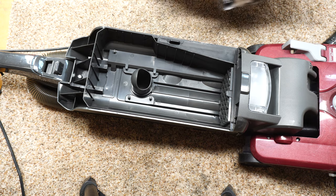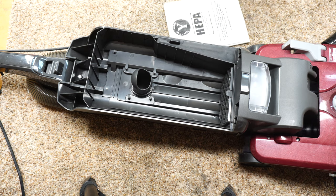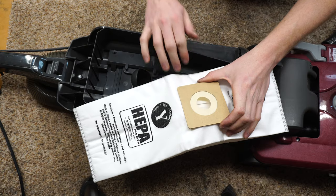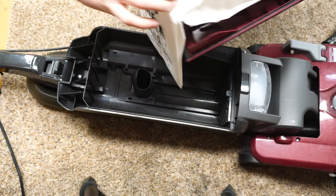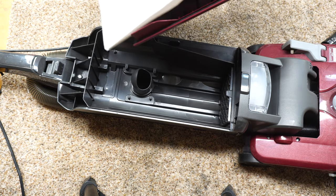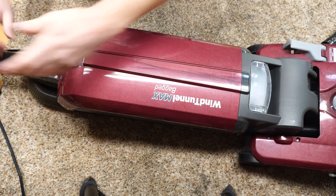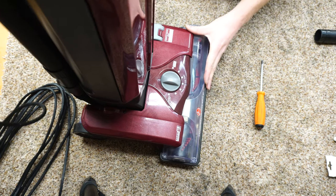All right. So one thing they launched when this machine was launched, this was the first machine that I can remember that came with the HEPA bags with the rubber gasket. For a long time, Hoover did not use this rubber gasket, and that's really important for making all this work. And the great thing about this is that it just slides into place. So super easy to put into place properly. Kind of takes the guesswork out of changing the bag if you've ever messed with an old school vacuum. So let's see how the rest of this does.